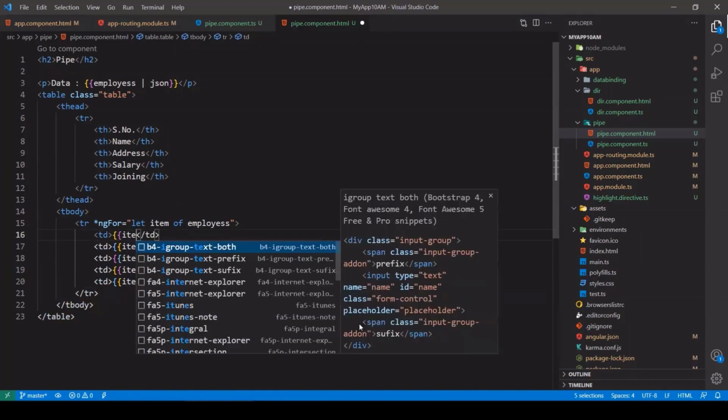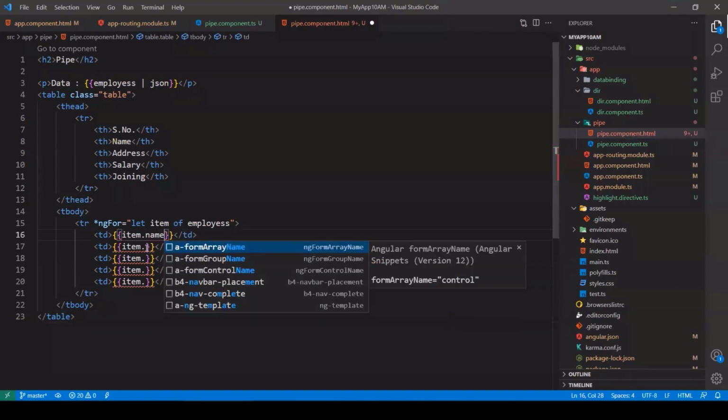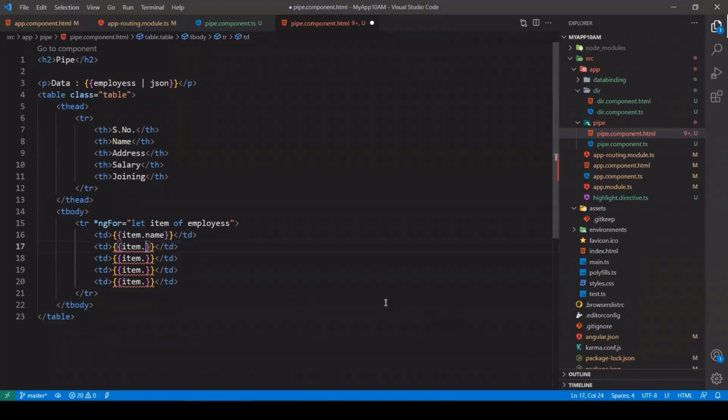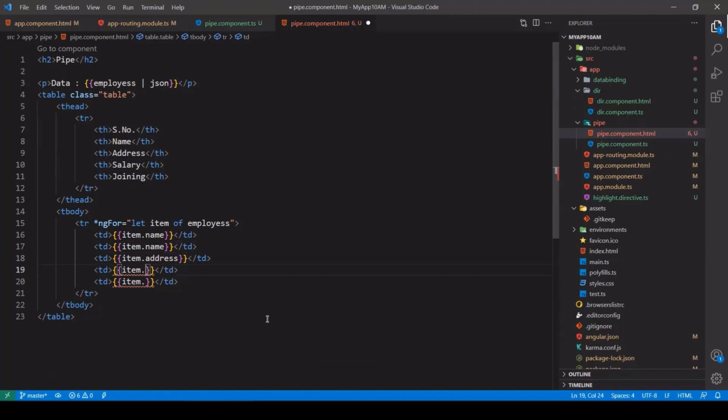So I'm using, let's say, item dot, then showing the value. I'm showing the value for name. Then the second one we have is name, the third one is address, the fourth one is salary, and then we have joining. And here I can use the index number.